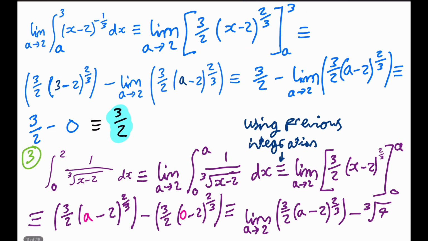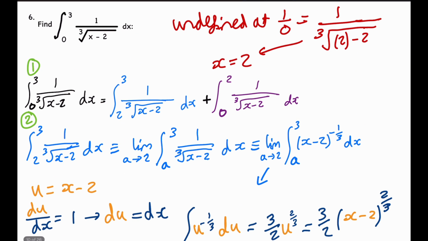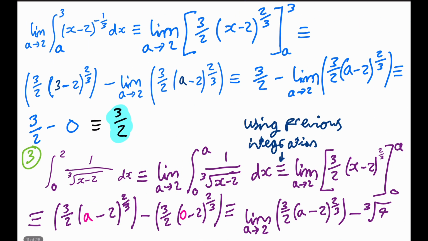And now, our next step would be, because we found between 3 and 2, we're just going to have to find between 2 and 0. So if we integrate between 2 and 0, we're going to do the limit again, and we're going to substitute our 2 as a as before, but it's going to be our upper limit now. And if we integrate this, remember we know from before our integration by substitution from over here, we substitute the integration and then our limits here.